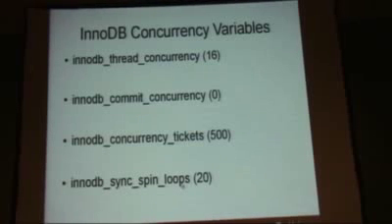In SHOW ENGINE INNODB STATUS, there's actually something that says sync spin loops. There's OS waits and sync spin loops, and changing this value changes the balance of those two things. So if you want more spin loops and fewer OS waits, you can increase this. If you want fewer spin loops and more OS waits, you can decrease it. And why would you want to do that? Every time you do an OS wait, you are context switching. So you might want more spin loops because you want less context switching. Or, you might realize maybe the InnoDB kernel's taxed, so you want fewer spin loops so that it goes to the OS more often.